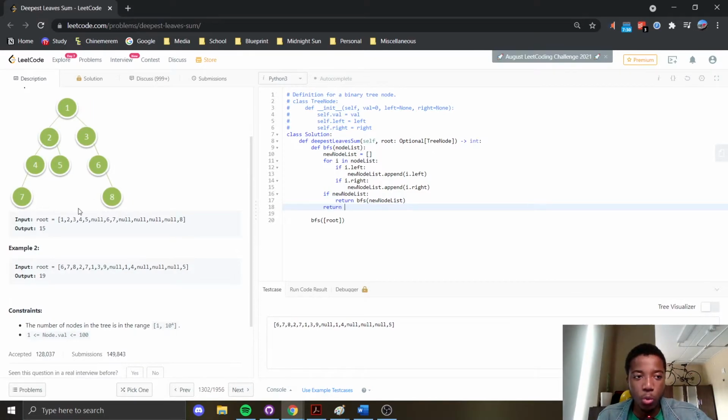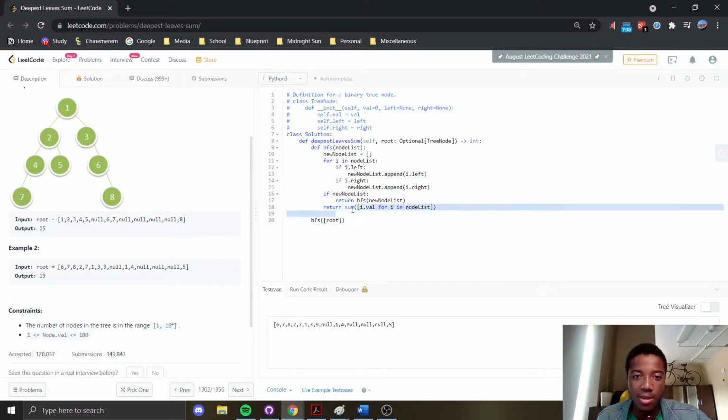And then I want to return what? I want to return 7 and 8. So I'm thinking those would probably be in the current node list because the new node list would be empty, but the current node list would have the 7 and the 8. So I would want to return the sum of 7 and 8. And there would be 2 elements in the node list. So I could return the sum, and for each element in this node list, I'm going to want to return their values. Right now they're being stored as nodes, but I could say i.val for i in node list. And that would return the value for each element in this final node list, I think.